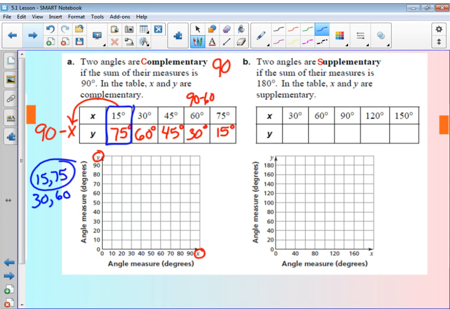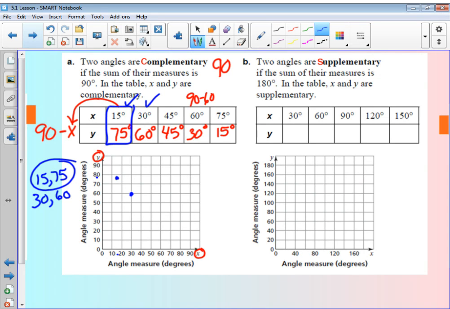So I'm going to go over to 15, which is not on my x line, right? They're going by 10, so 15 would be right in the middle. 15 is going to fall between our 10 and our 20. And then 75, once again on my y line, there's no 75, but it goes up by 10, so it's going to be in between my 70 and my 80. So I'm going to mark right in the middle of this box or close to it. Okay, so then my next one is 30, 60. Over to 30, which is right on a line, up to 60, once again, right on a line. So that one's done.